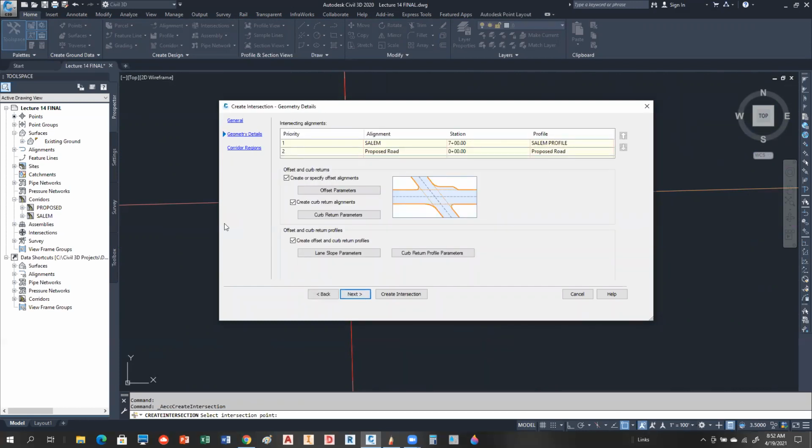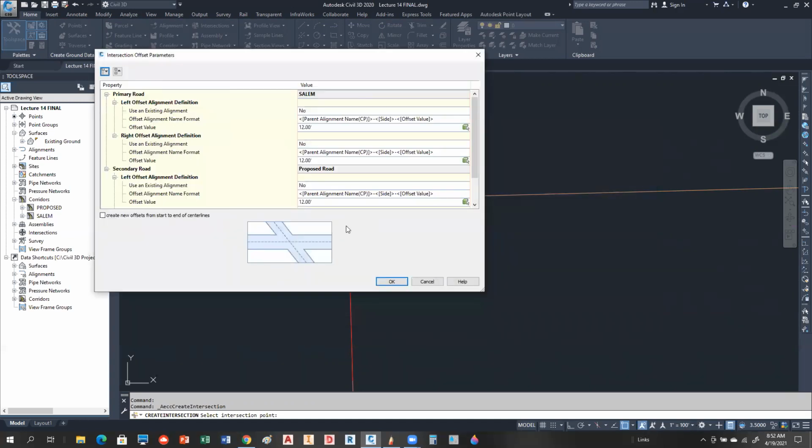All right, so this is where it gets a little bit involved, and we're not going to mess with it too much. So this wizard's pretty good. It does a lot of your work, but there are some things that you have to deal with. Geometry details and road corridors. So first off, it knows what it's calling the primary and the secondary road. So it thinks that Salem is the primary road, which it probably is, since that's like our existing, and then the proposed road is the secondary. So right in here is where you can swap them if you want to, but we're going to leave them set to that. Okay. Where it asks me about offset parameters, let's go open up that box.